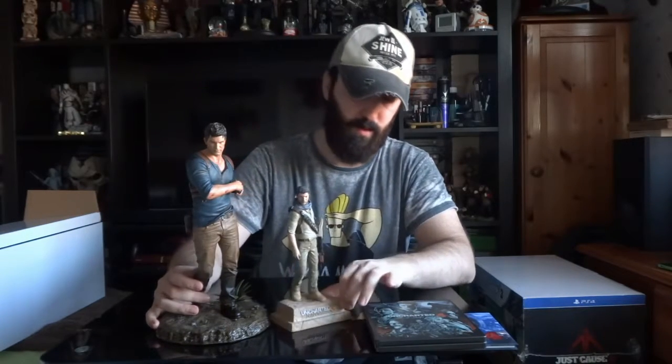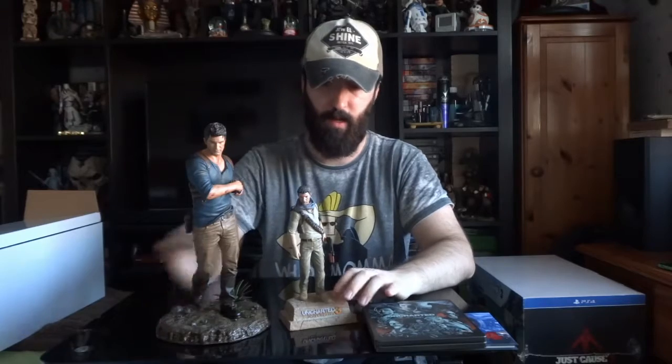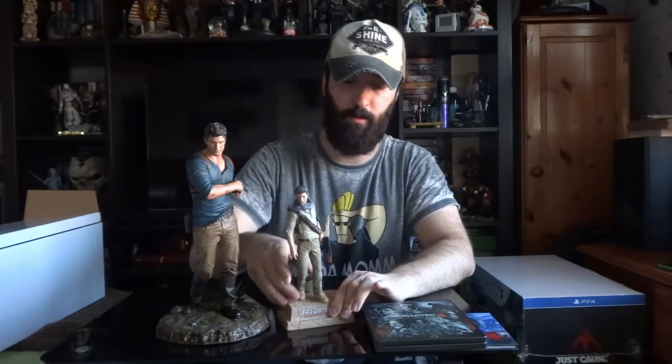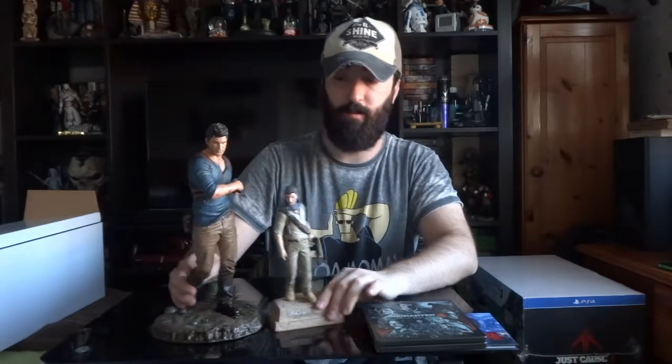Now this one itself is still fantastic, but I only got it recently, not long before I got Uncharted 4, and because I never got the collector's edition of Uncharted 3 when it came out, I just bought the statue on its own. Based on all the pictures, I actually thought this one was the same size, but you can see obviously there's a massive difference. This one has more of the desert themed clothing and desert ground, because that's where most of the third game takes place, especially toward the end. This one I'm guessing must be more jungle orientated. So yeah, that's the difference between the two there.